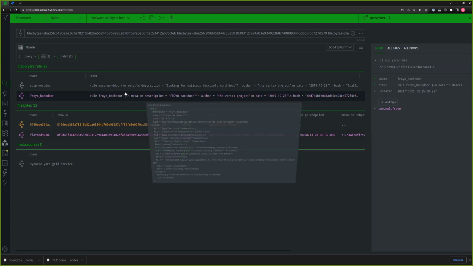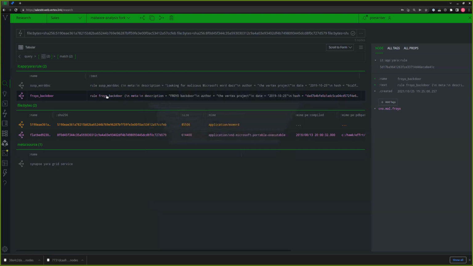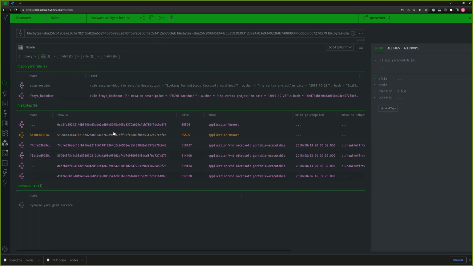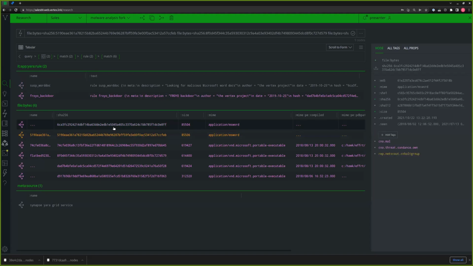And then I can also pivot, let's say, from these two rules again to see all of the files that we have in our system that have previously hit on these rules. The benefit of doing this is I can look at these files to see what threat groups they're previously associated with and what other contexts I have.